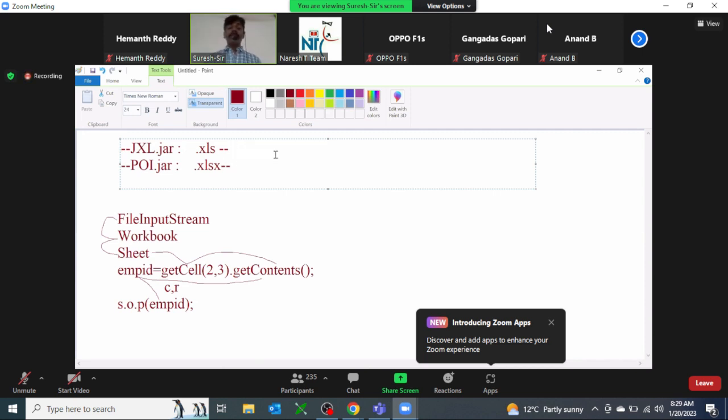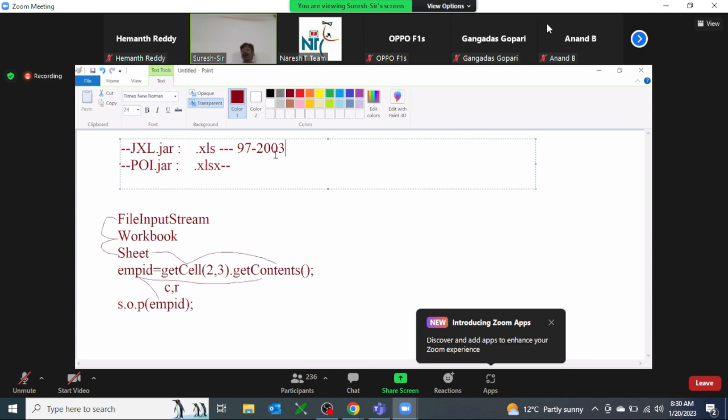In your system, if you have a lower MS Office version, considering 97 to 2003, then your Excel file extension will be dot XLS.